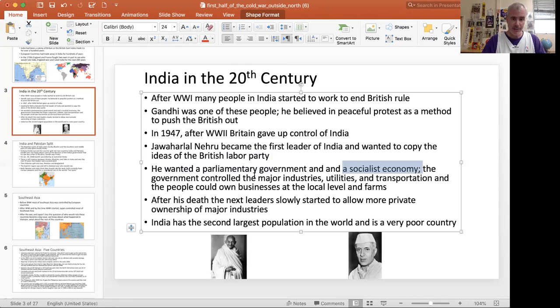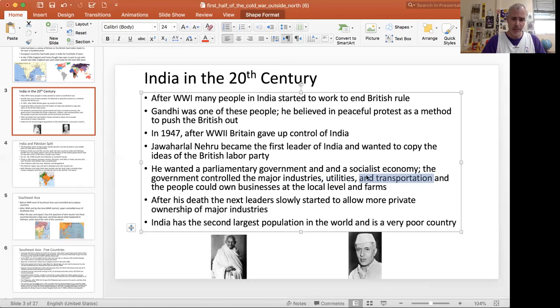He wanted the government to control the major industries, so big business, your oil, your coal, your gas, your drilling, the big industries. He wanted the government to control the utilities, like, I don't know, DWP controls the utilities here in Los Angeles. We're talking electricity, water, basics, and transportation, right? Like the MTA, buses, rail. And they have more rail there than we do here.